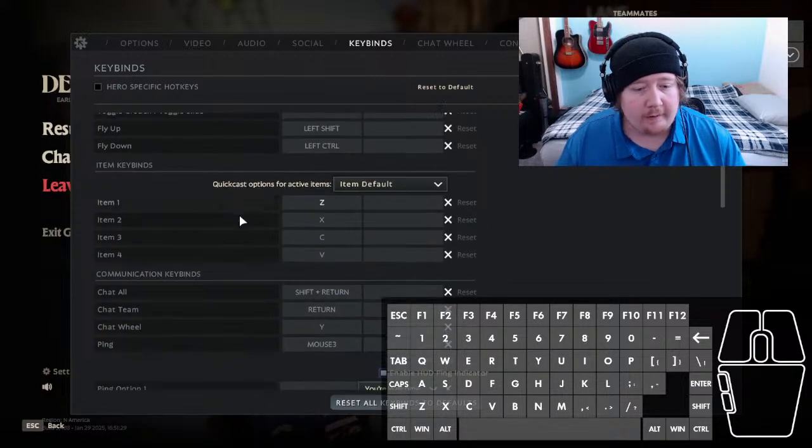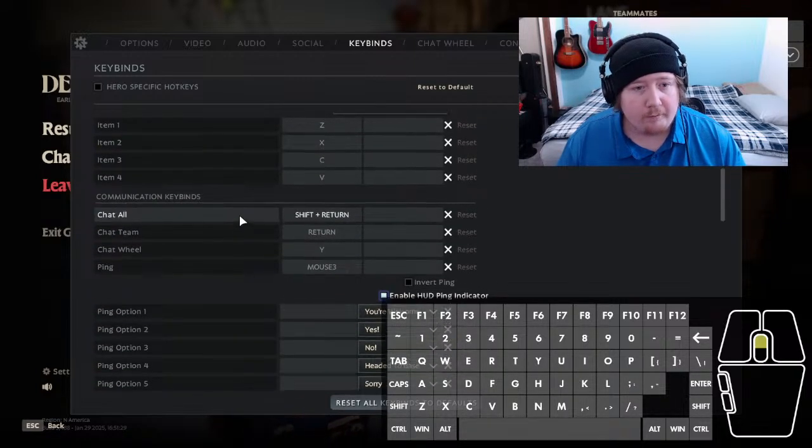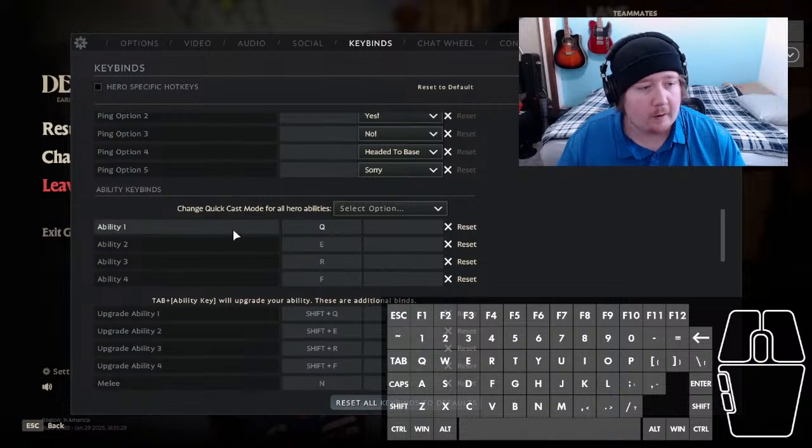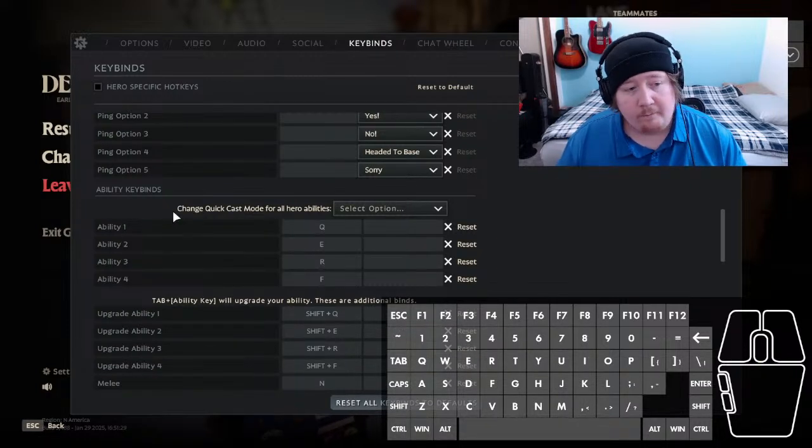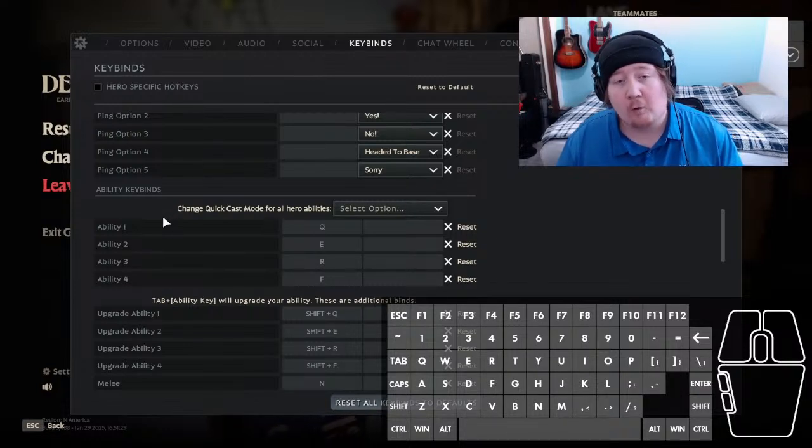We're going to come down here to, if I can find it, here we are, our abilities. So by default, your 1 to 4 abilities are bound to your 1, 2, 3, and 4 key.